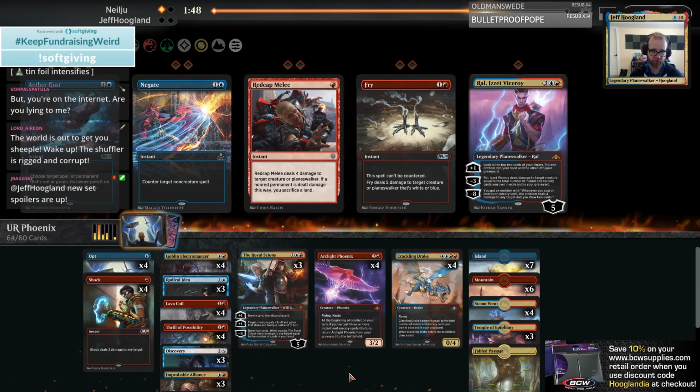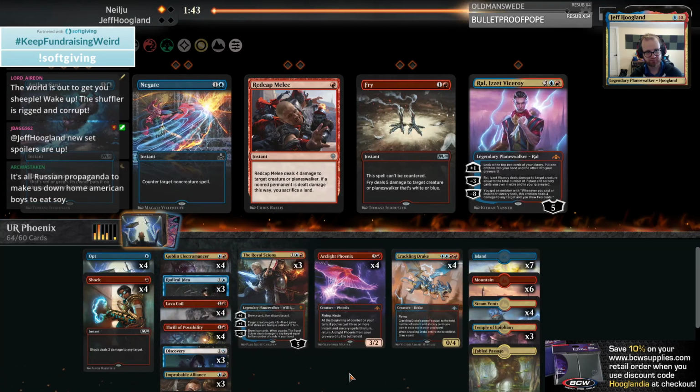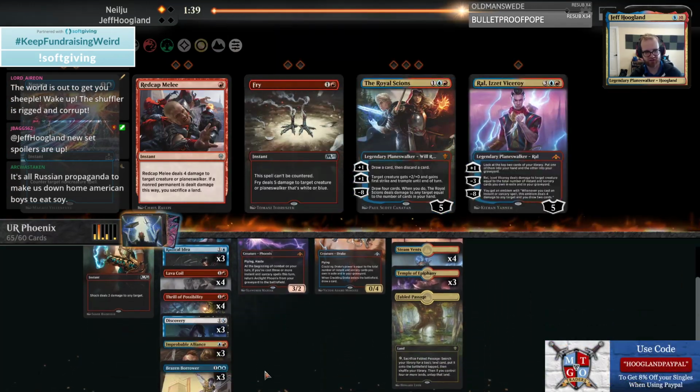Yeah, we already went through some spoilers on stream, J-Bags. Scions are probably pretty bad against a Questing Beast deck.